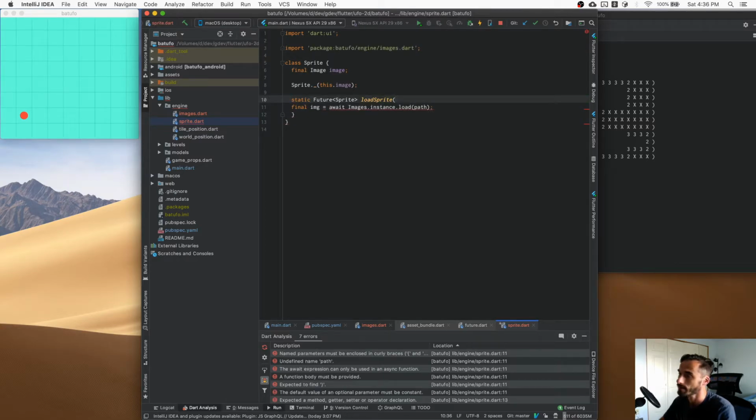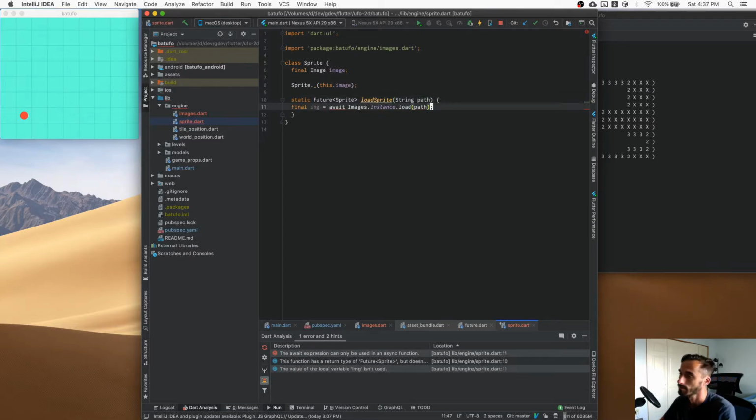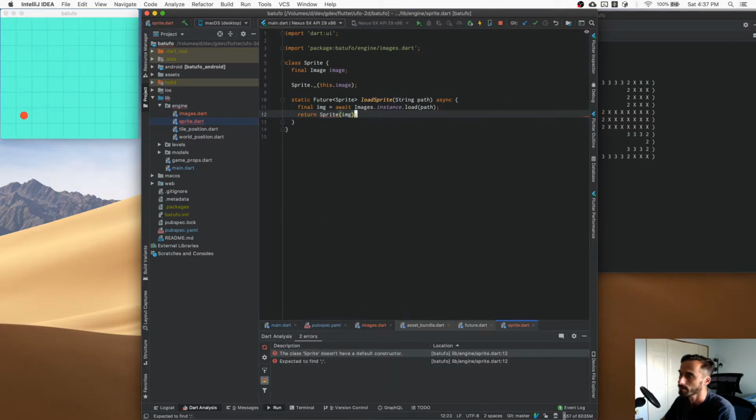So then we give it a path, and then we make this async. Fine. Now we can actually await the image. Okay, and then we return a sprite from the image. Okay. Except that we need to use a private constructor.